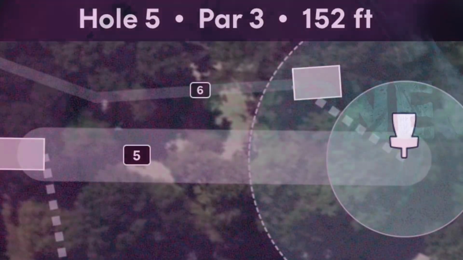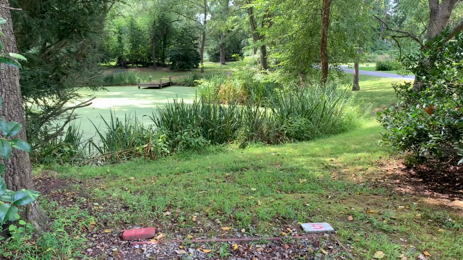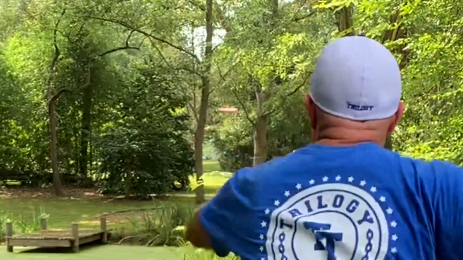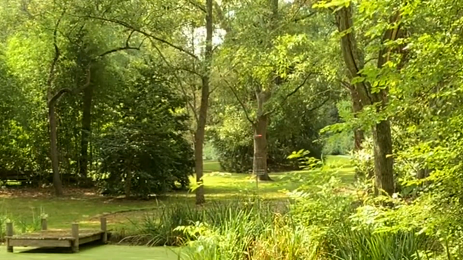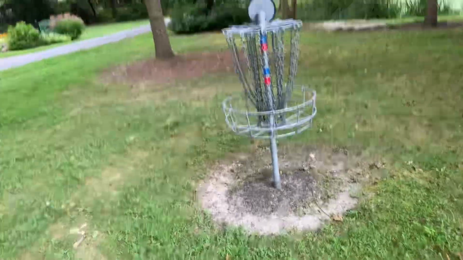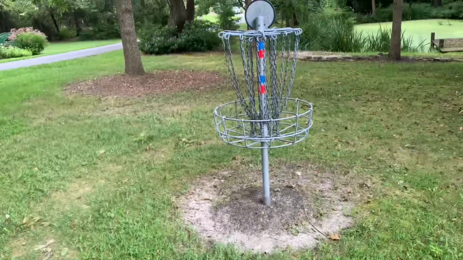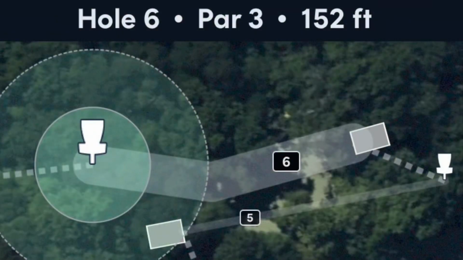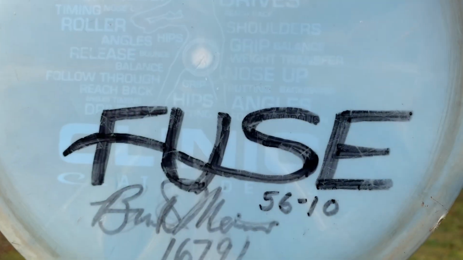Hole 5 is a water hole at 152 feet. Still got to clear the water. You don't want to hit the stuff on the right. You'll kick directly into the pond. And the Keystone had a little bit of an ace run there, like its brother did on my intro videos. Knocking it down.